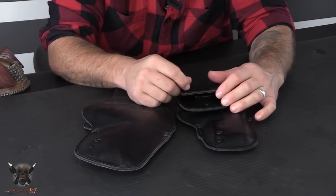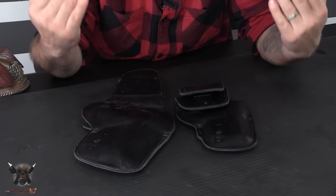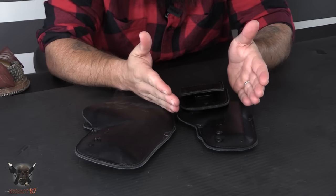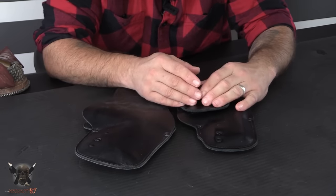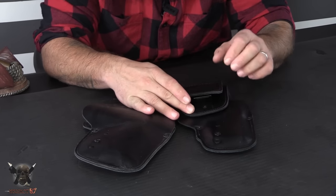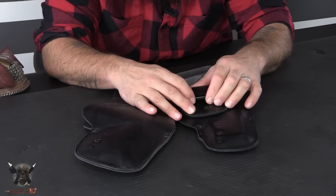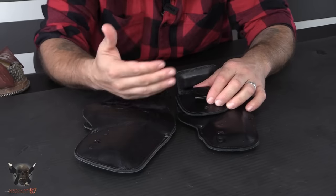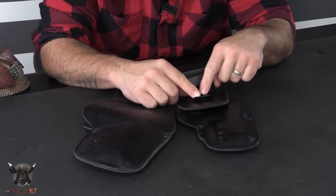And really, if anybody even notices, if anybody has enough time to get off Facebook and Instagram and even look low enough at your belt line or right below your belt line, the chances of that happening are super minimal, so I really doubt that's going to happen. But again, it has that magnetic flap to cover that clip right there, which fits a standard 1.5-inch belt, which is what I have right here, okay? So pretty nice clip there.